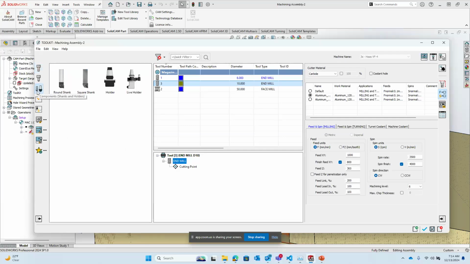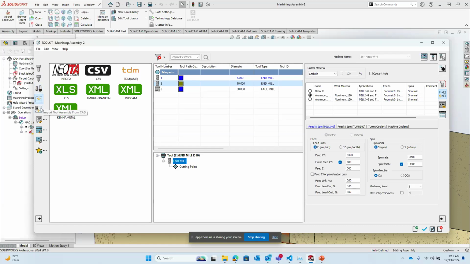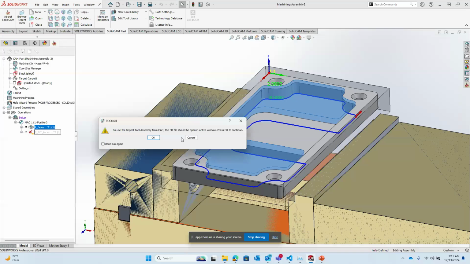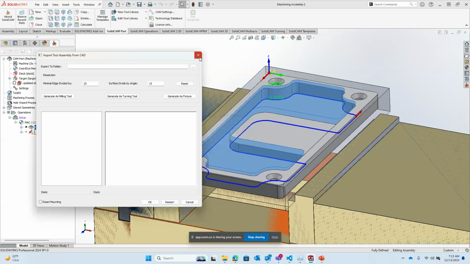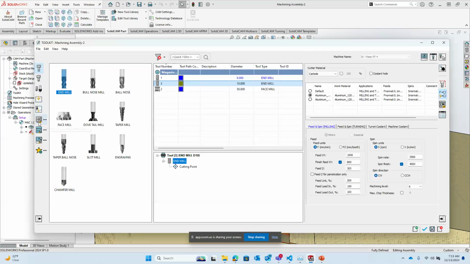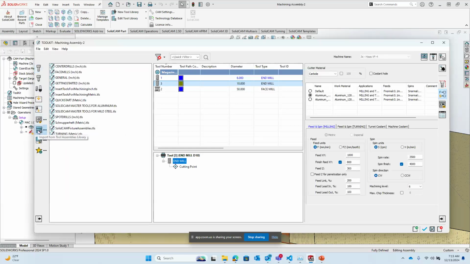I also do have access to my holders, any shanks that I have. If I move on down, these are just some options how I can import existing tools. But I do have a few different options from existing tool libraries.